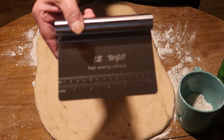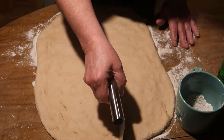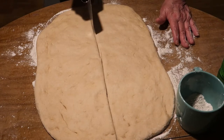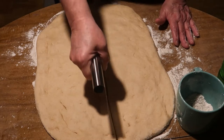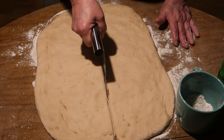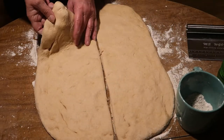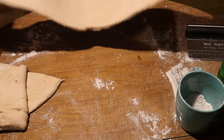Right here, I've got 2 of these. We're just going to try to see where the halfway mark is. God, I cannot cut a straight line to save my soul. Okay, nope, still ain't cut. Darn it, come on, there. Okay, now, put this aside, take this, turn it this way.